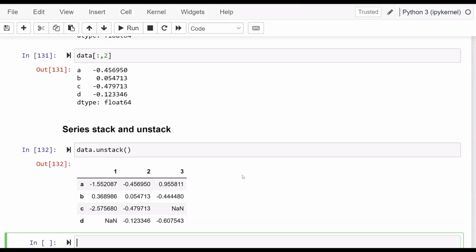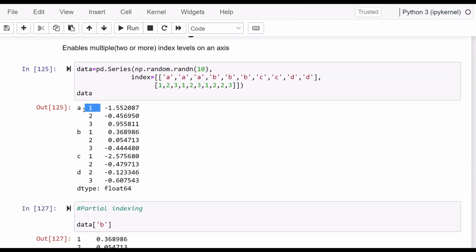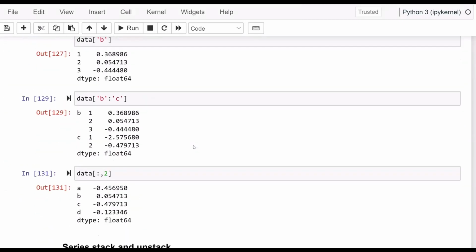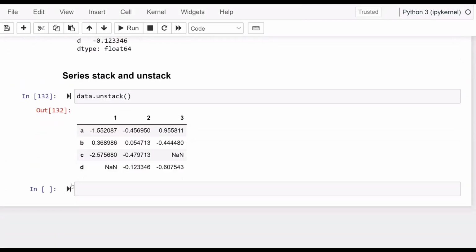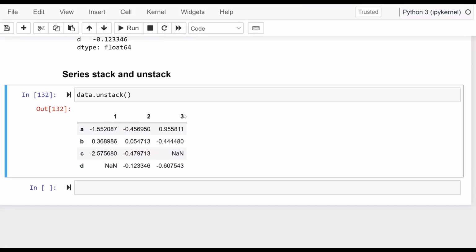And this is how. We've come from our original, which had two levels of indices, to rows and columns. Here, the second level becomes our columns, and the first level becomes our row indices.